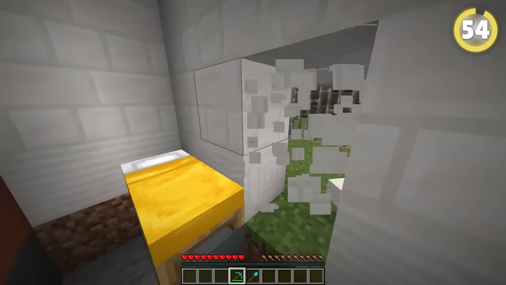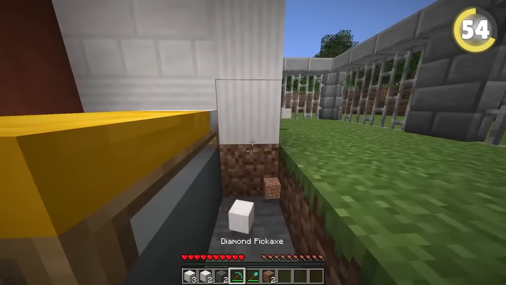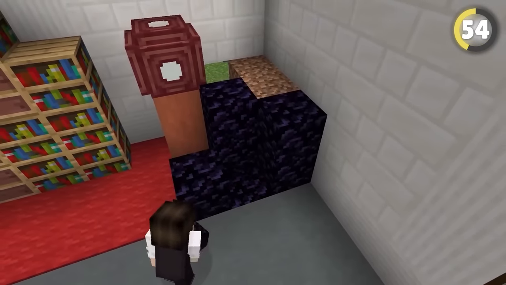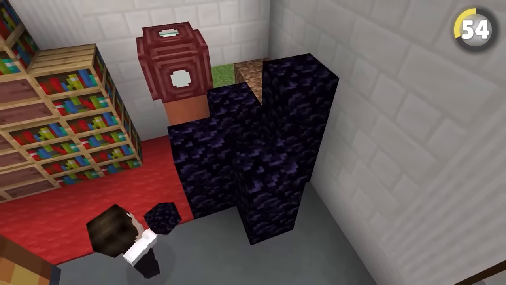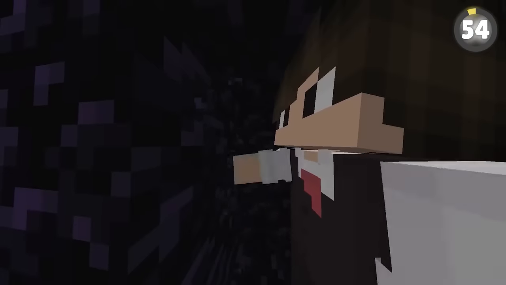Spawn trapping is one of the most annoying things to do to someone in any game. And luckily, it's super simple to do in Minecraft. All you need to do is remove all the blocks around someone's bed and place this obsidian chamber right next to it instead. Whenever they respawn, they'll be trapped in here without tools and forced to punch their way out.